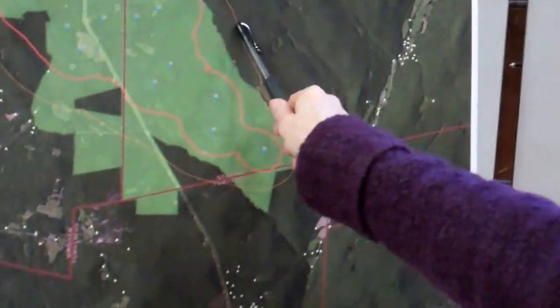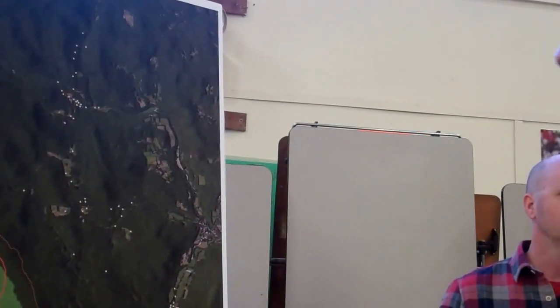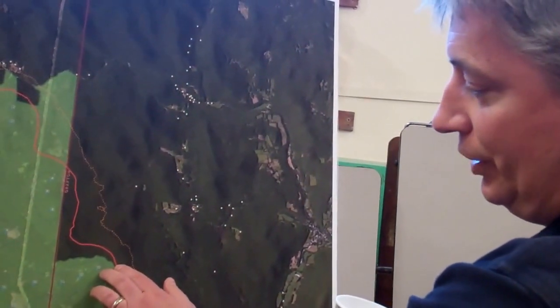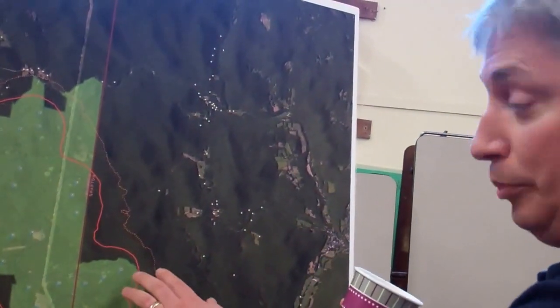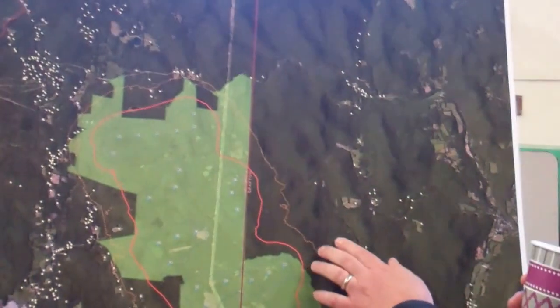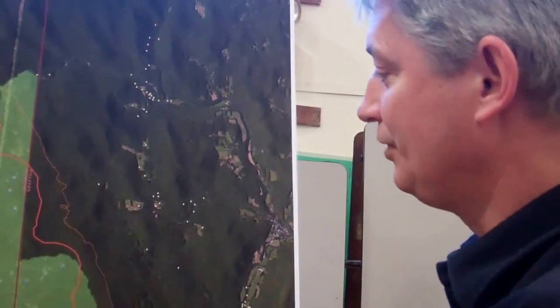Excuse me, I have a couple questions. You're showing where the sound drops off. This is 40, you said. What happens beyond that? Well, as you get further away, the sound will attenuate. So you'll be less than 40. You can see that this is a 5 decibel increase. And then the next 5 decibel increase is going to be a little bit larger because of the way the acoustics work. And similarly, the next 5 decibels will be a little bit larger than that. Of course that depends on when the wind is blowing and how it's blowing.